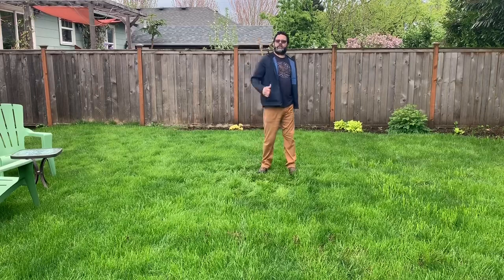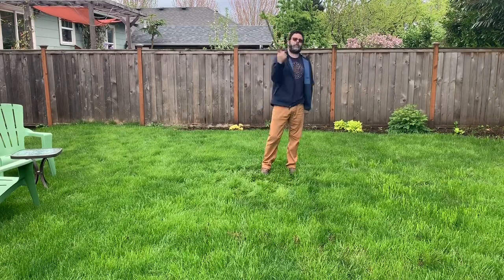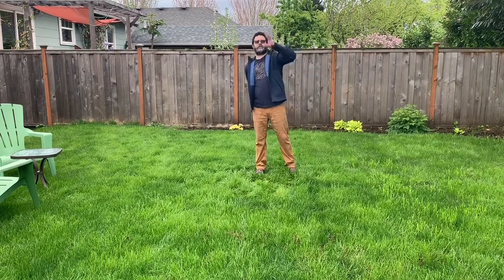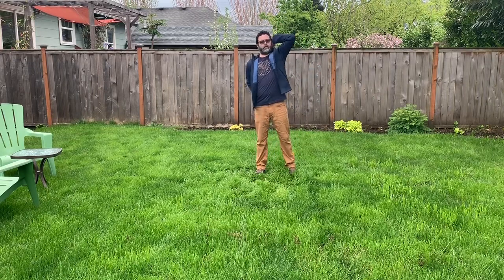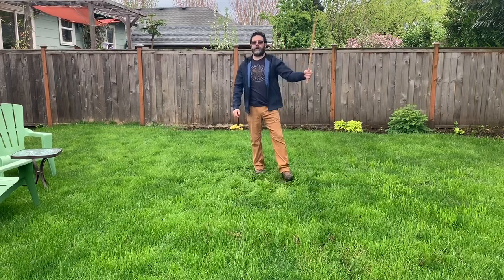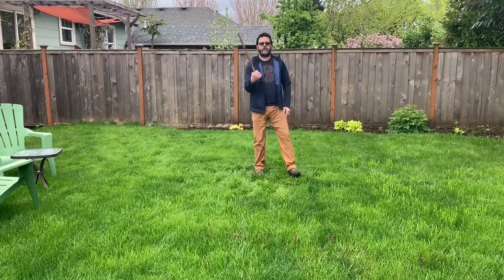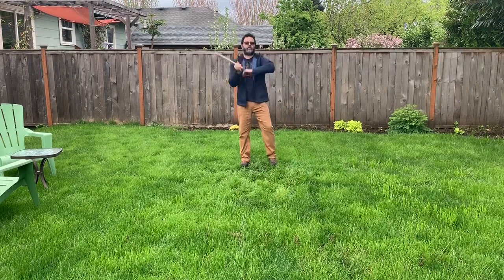A lot of people go like this over their back. That's a great stretch to do. But what's gonna happen is you're gonna look to find the thing and you have to really reach. Look at the tip of my elbow here. So now it's way behind my back. But if it's here, now it's directly in front of me very, very easily. So that's the last one in this series that I'll give you.